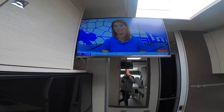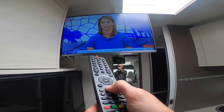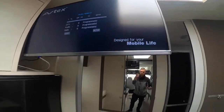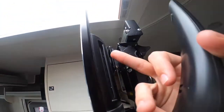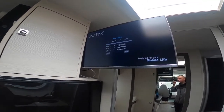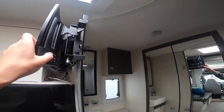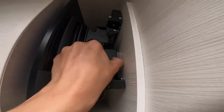Because we've tuned this TV where we are now, every time you move you've got to retune it. Get the remote, press the big orange AQT button and hold, press OK and it'll do an auto-search to find as many channels as it can in your area. If you fail to get a signal you do have a source option, and you can put a DVD in the side of the telly. If you want to fit a satellite, these tellies are satellite-ready — press source, select satellite, and it's got a built-in satellite receiver. Always make sure your TV is pushed in and clipped in, pressing the button and pulling back to release.